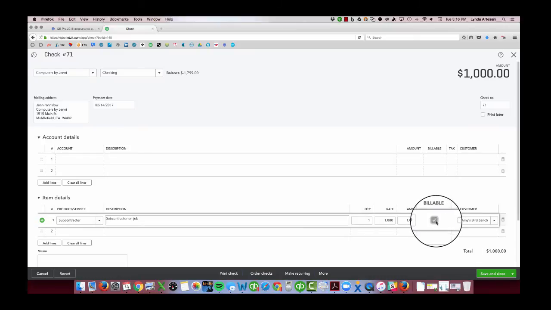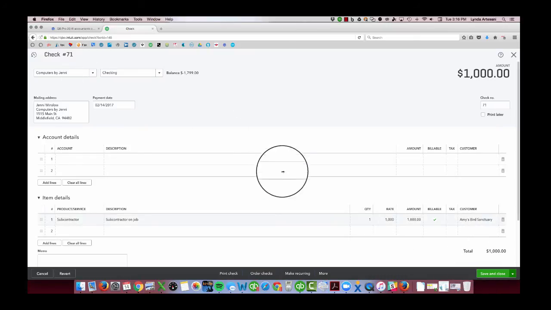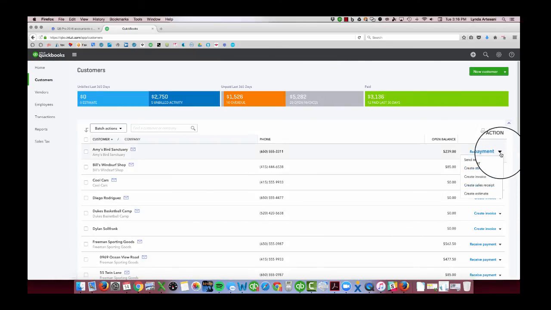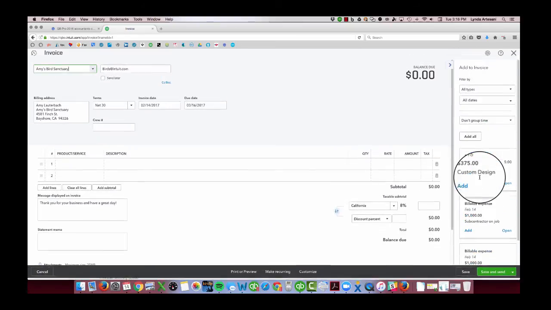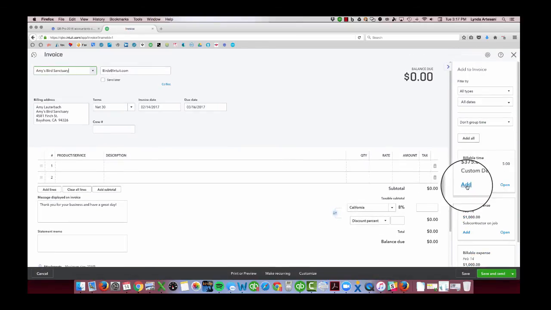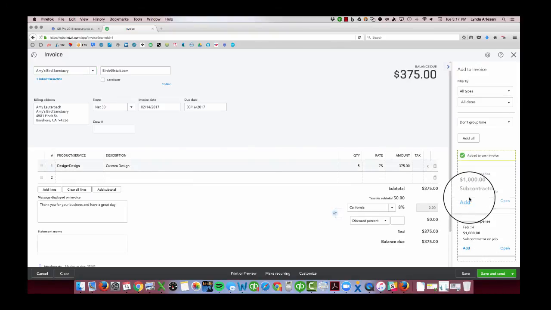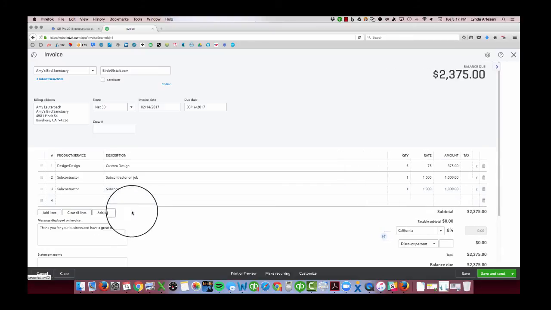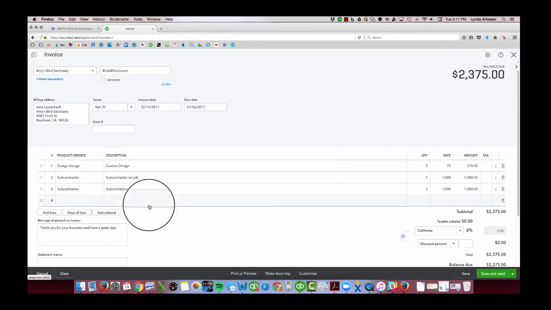So all you have to do is just check off these things, and I won't go through all of them, but I'll go back to my customer, and now I'm going to create an invoice for her. And now, hallelujah, they better be in the tray, and there they are. So I can add them to my bill and send her an invoice for the amount of money that's due now, and I can, you know, add something else in here, but now they're showing.